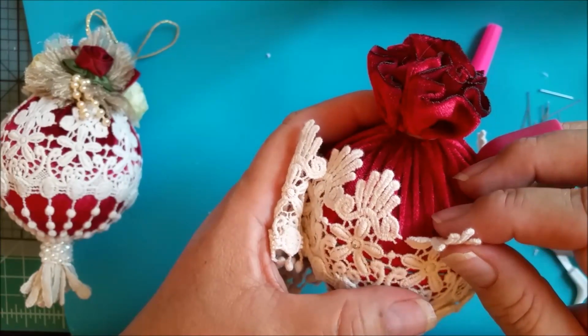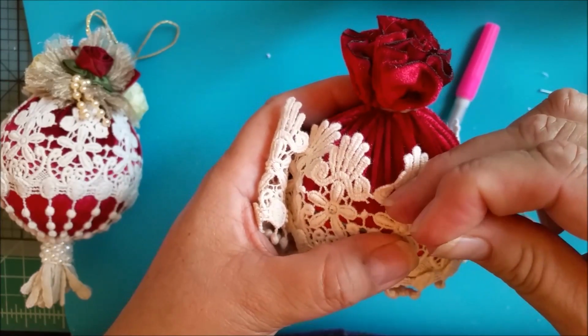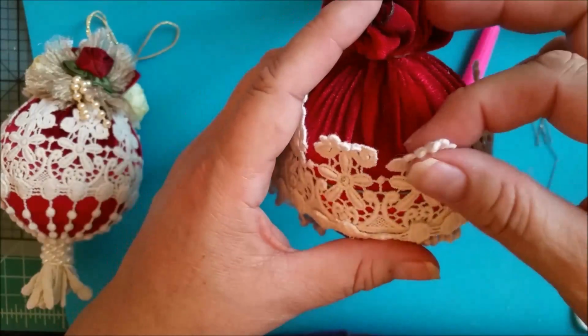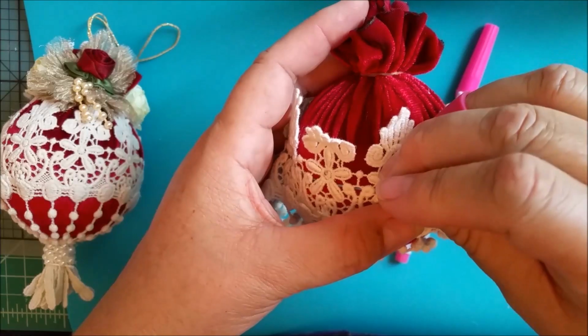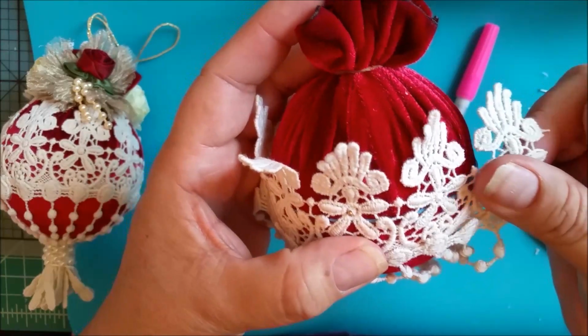I'm going to put that rubber band right so I can see it. I can see that, but I'm not poking through the rubber band. I'm poking through the actual lace. So this was the method I came up with. I have no idea what other people do. And also realize you may have to do this more than once.